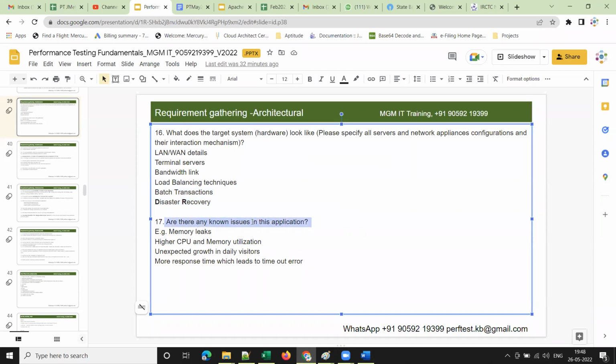If there are any identified performance issues, if the client already experienced any performance issues and has documented them, we can ask them to provide those. For example, memory leaks, high CPU and memory consumption, unexpected growth in daily visitors, or high response time which leads to timeout errors. So we can ask the client if they have already identified some performance issues.